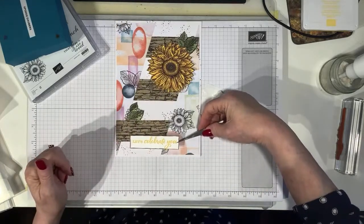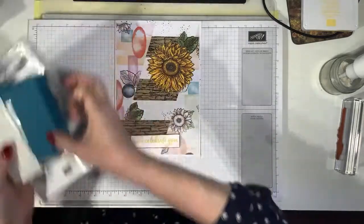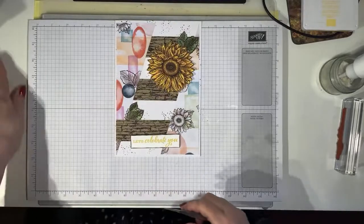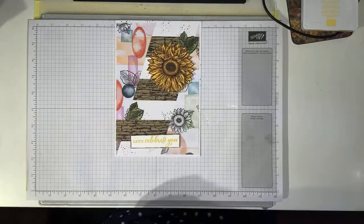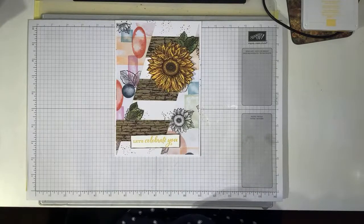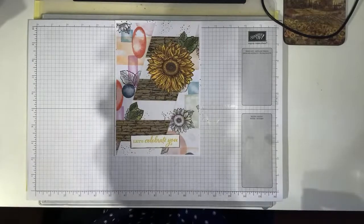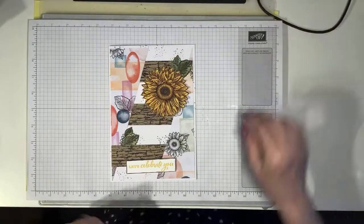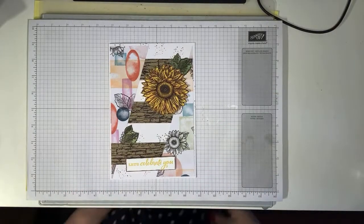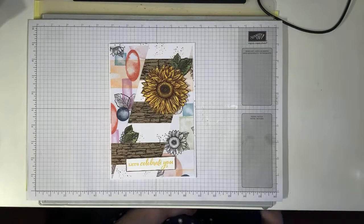I actually think I'm going to put this slightly off the wall, like so. So that's today's project. I'm going to try and make a little less mess around here so that you can see the card nice and clearly. So there's our finished project today. We used watercolour shapes, Celebrate Sunflowers, and the stacked stone background stamp.